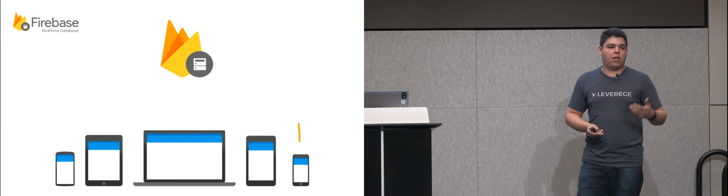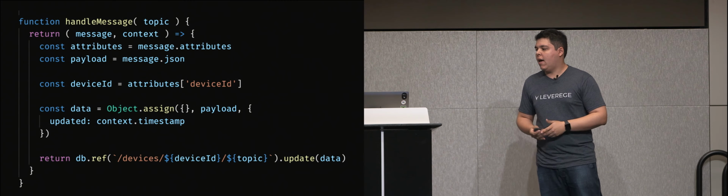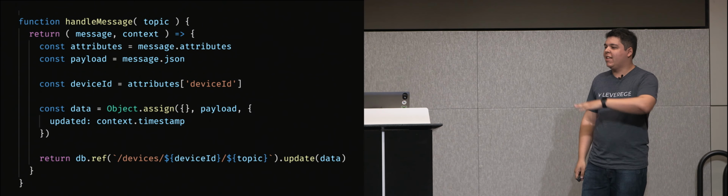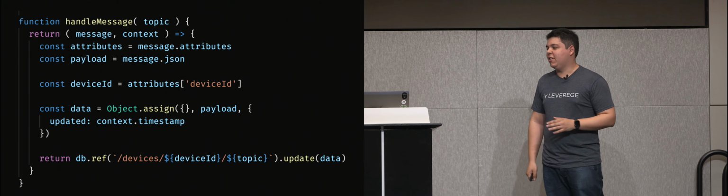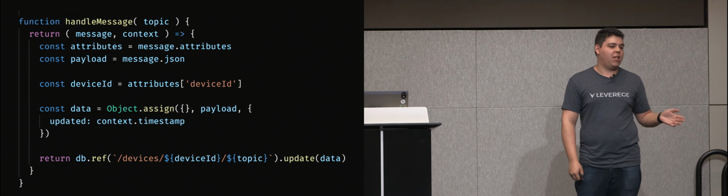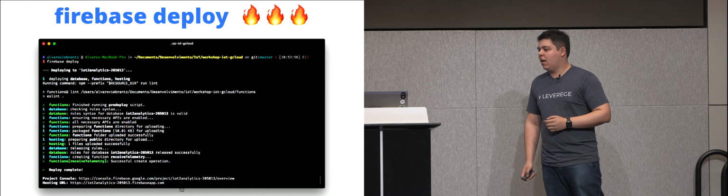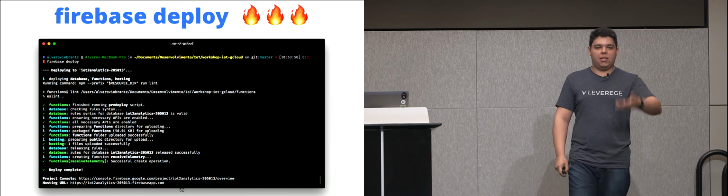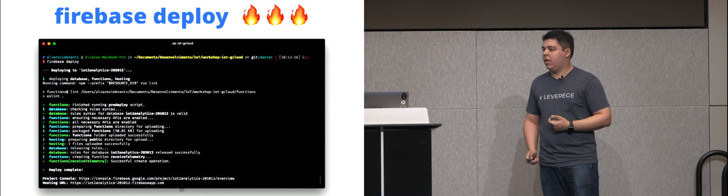So yeah, I made those two cloud functions that react to messages coming to PubSub. And to store data, again, I use Firebase because of its real-time syncing capabilities, so it's really easy to use. And this, to be honest, is the complete code of the two cloud functions. I'm not lying here. It's all that you need to save the data arriving from Cloud IoT Core to Firebase. And you just run firebase deploy, and this is running. It's scaling automatically on the cloud. So it's really easy to use.